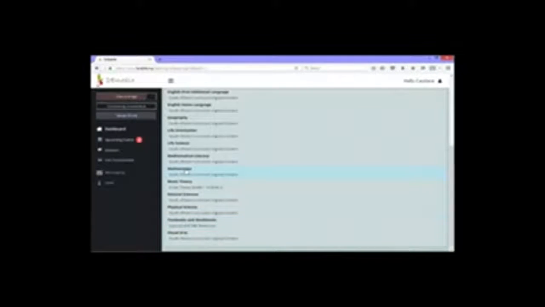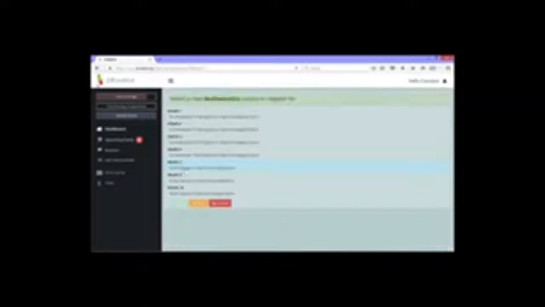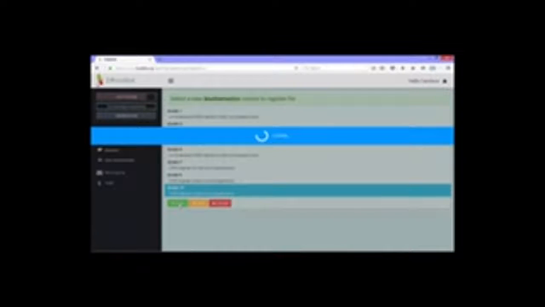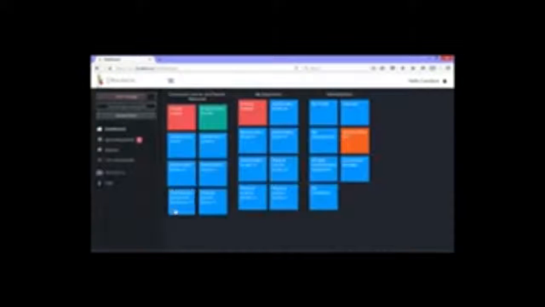There is a reason why you might want to. Okay, so we're choosing maths and we're going to join the grade 12 and we're going to enroll. Now you are part of the grade 12 class, which means that your grade 12 class is going to be over here. Then you can click on that button, and it will come through with all these steps, which will be all the sections that you might want to go and revise.